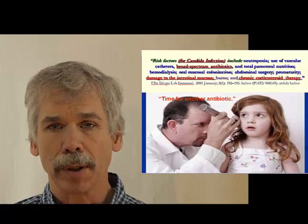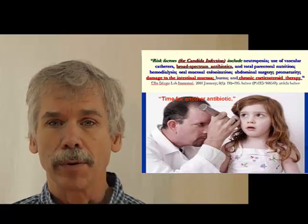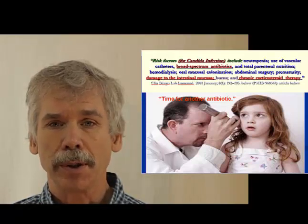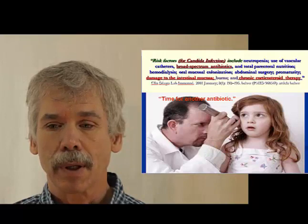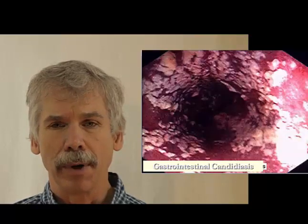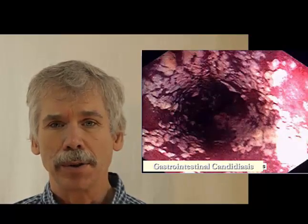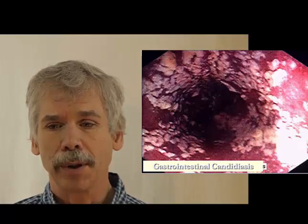This is a picture of what a real severe yeast infection looks like. Yeasts have 4 different forms: there's yeast, mold, fungus, and fungal parasite inside of any kind of a host. And each one of those can greatly increase the complication factor. If it's just yeast itself, it's not that bad. But if it starts to turn into the other forms, we're starting to get in a lot of trouble. We'll see why in a little bit.